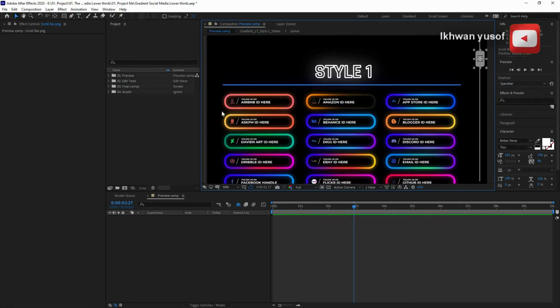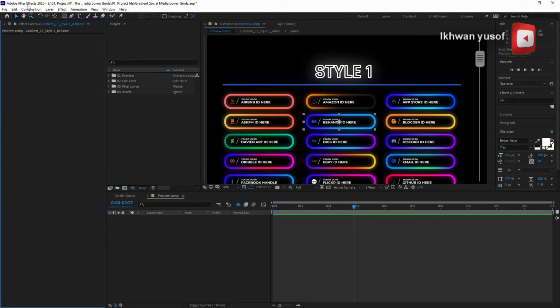You can use them directly inside of After Effects. You can import your video or image in a blank composition and then drag and drop these load threads on top of the video and render out the entire clip. Or you can export these load threads individually with alpha channel. That exported video you can import in any video editing software and just place it there. So I'm going to show you both. First let me show you how to do these things inside of After Effects.